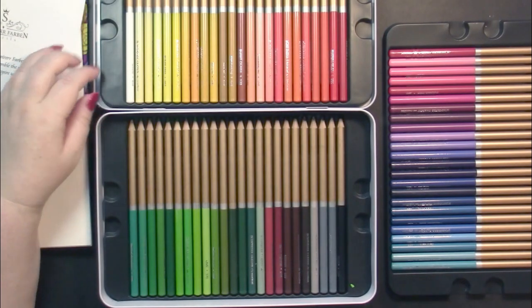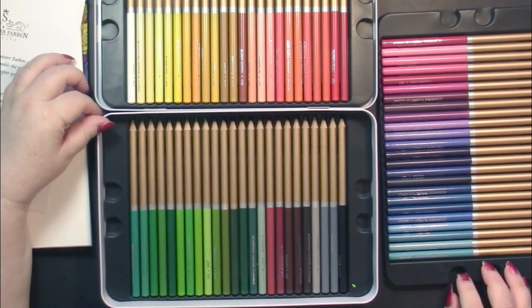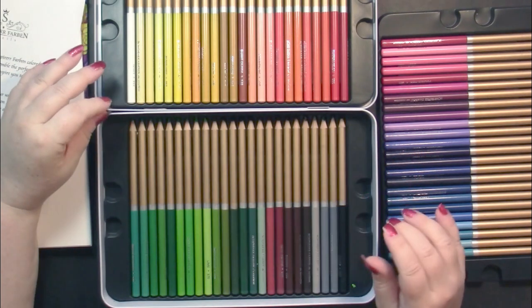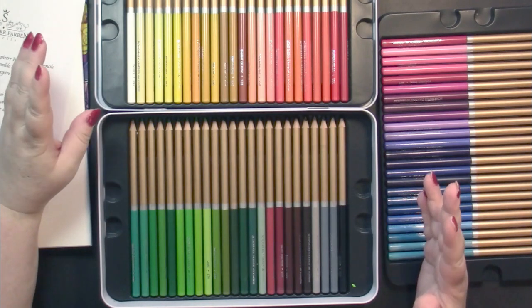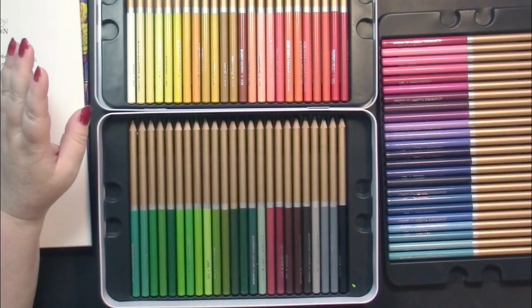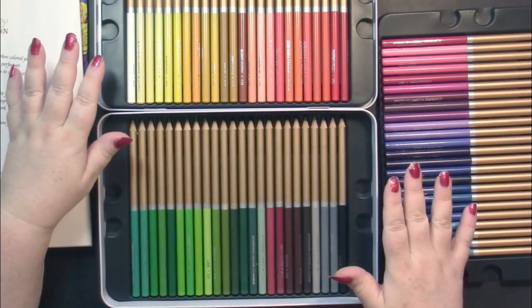So I did order a pencil case to go with these, but it won't be arriving until towards the end of the month. So I won't be swatching these or sorting them out and using them for real until I have them all swatched and put away in their pencil case. That's the way I do it when I get new pencils.